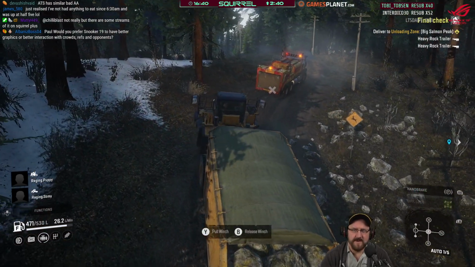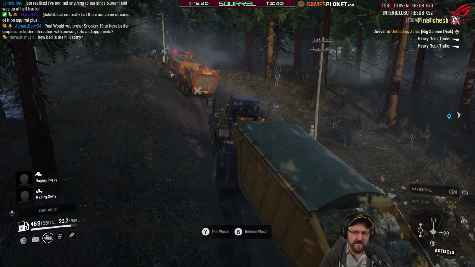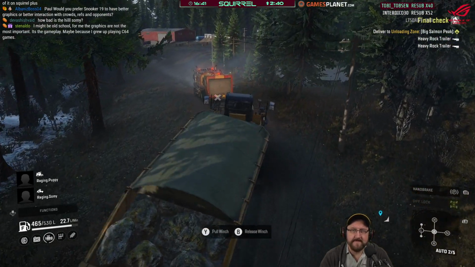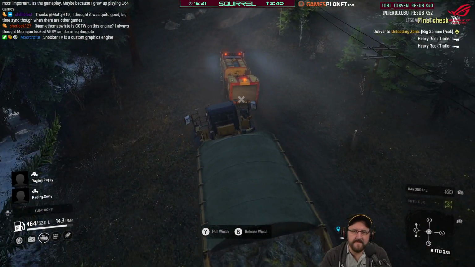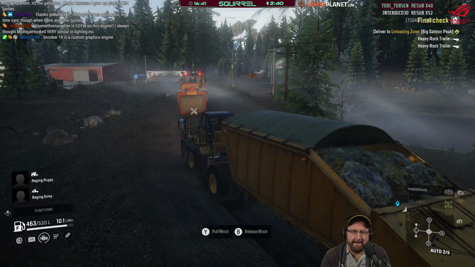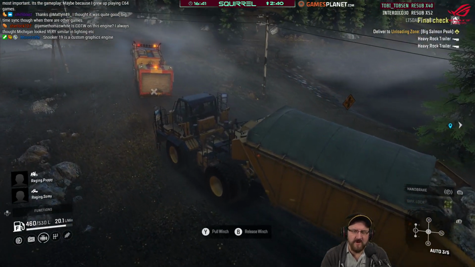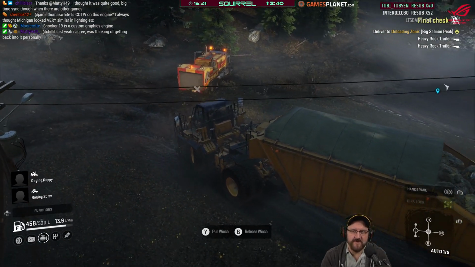Would you prefer Snooker 19 have better graphics or better interaction with crowds, refs and opponents? I don't have a problem with the graphics at all. I don't care about the crowds that much. I'd rather they just sort out the camera system. And something to do, like if you're playing in MP, when it's the other person's go, you can't see what they're doing. So you just sit there looking at a table, you can't see anything. Like when Pups is playing his shot, I have no idea what he's even aiming at. You don't see anything until he goes to play a shot, and then it shows you. And it's really frustrating.